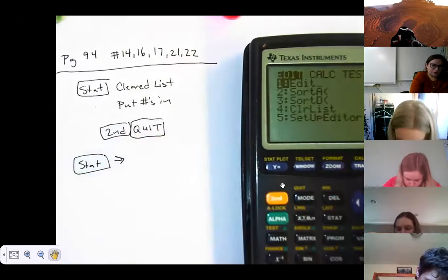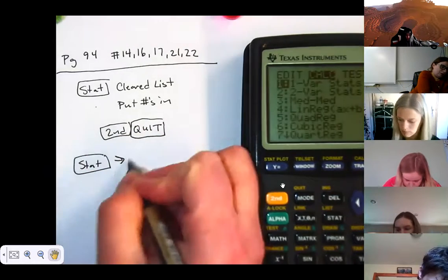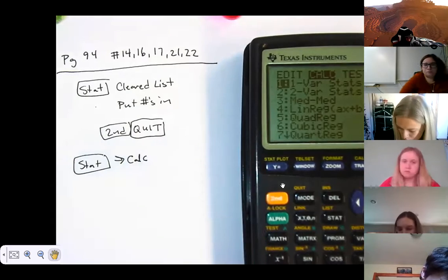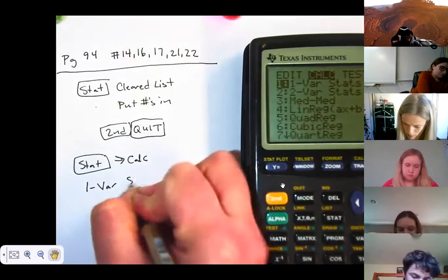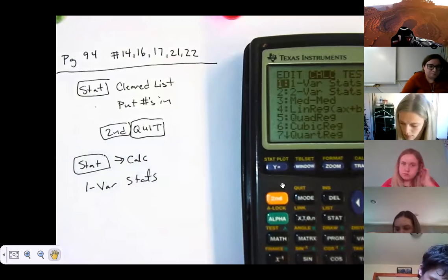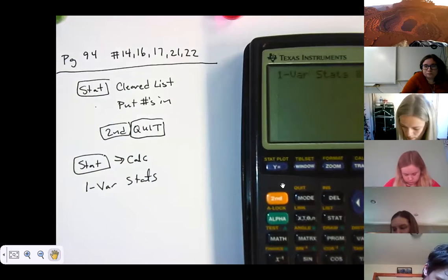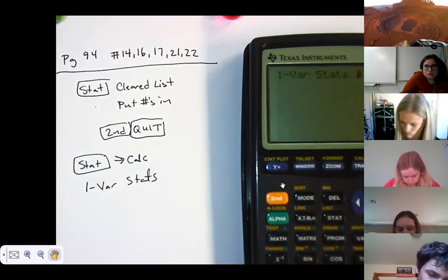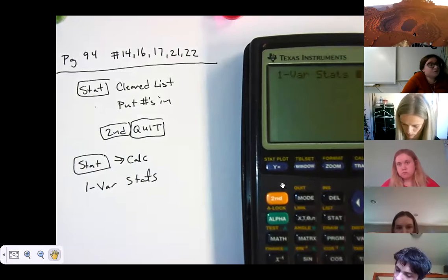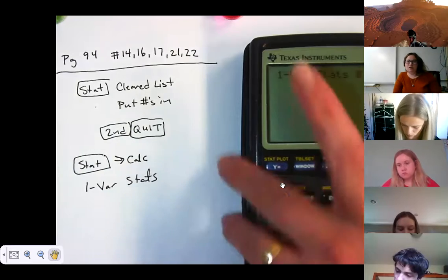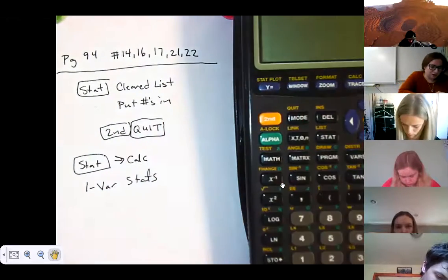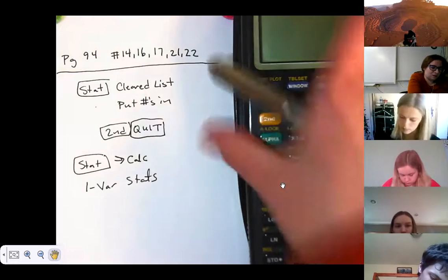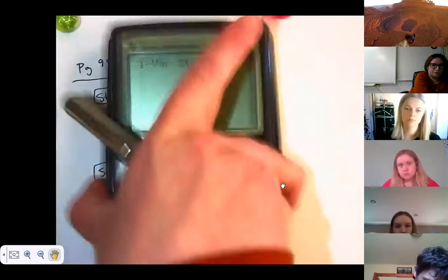And you're going to go over to calc by hitting the right arrow. And then you're going to hit enter on that one variable stats. Now, if you just typed it into L1 like I did, you can just hit enter right here and it'll tell you all the stats for those numbers that you entered. But if you're someone like Justin who's got weird list numbers, then what you're going to have to do, Justin, is type in, like right now, mine's an L1.